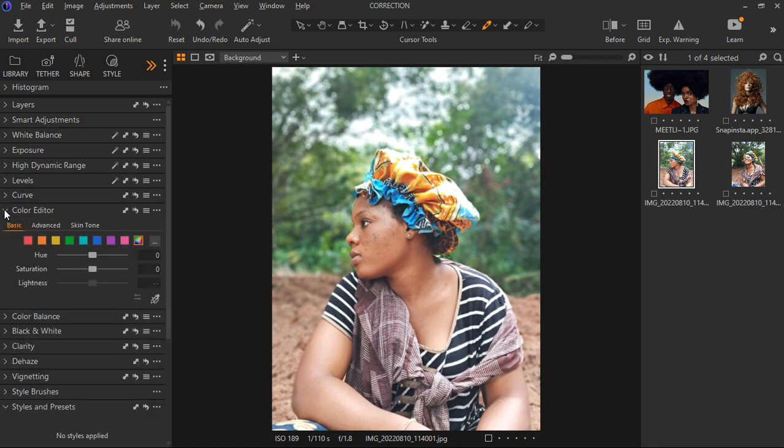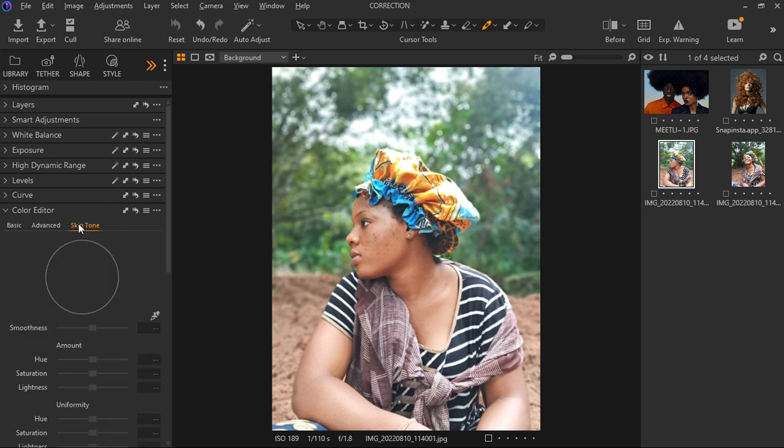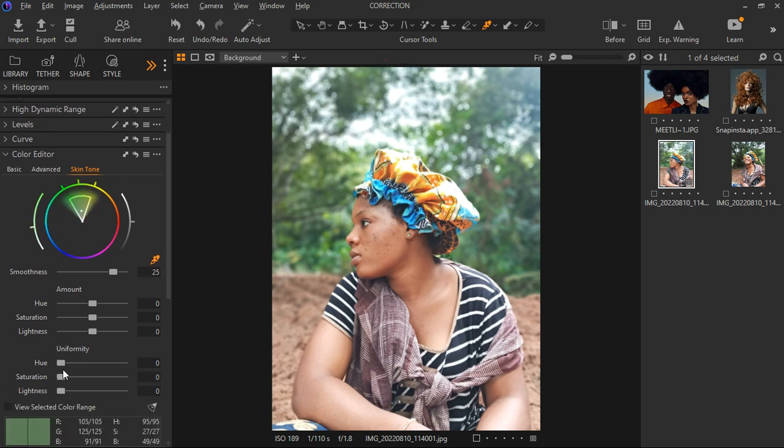Then the color editor, which I'm going to emphasize more in color grading, but you're going to see me use the skin tones more. This is just to sample the skin tones. Just sample, and it's going to give you a range of the skin tones. If I click on the blue, it's going to give me a range on the blue. If I click on green, it's going to give me a range on the green. So you can change the hue of those greens and change it to yellow or whatever. You can select the skin and change the hue of the skin, change it to yellow or whatever you want. We're going to talk about that later on in the image.